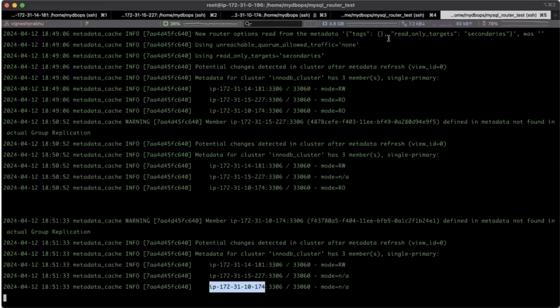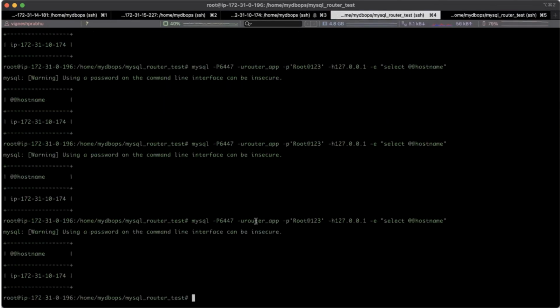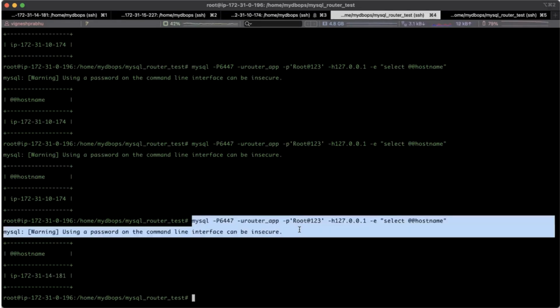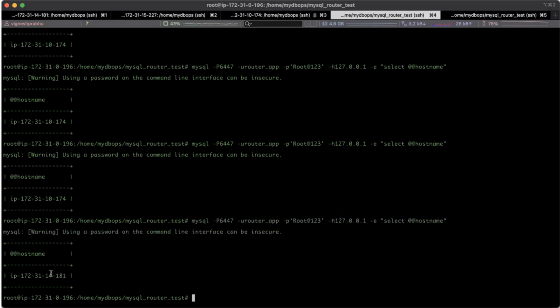Let us check the connections for the read-only port to see whether the fallback is working. Yes, it has routed the connection to 181, which is the primary. So yes, round robin with fallback is working fine.